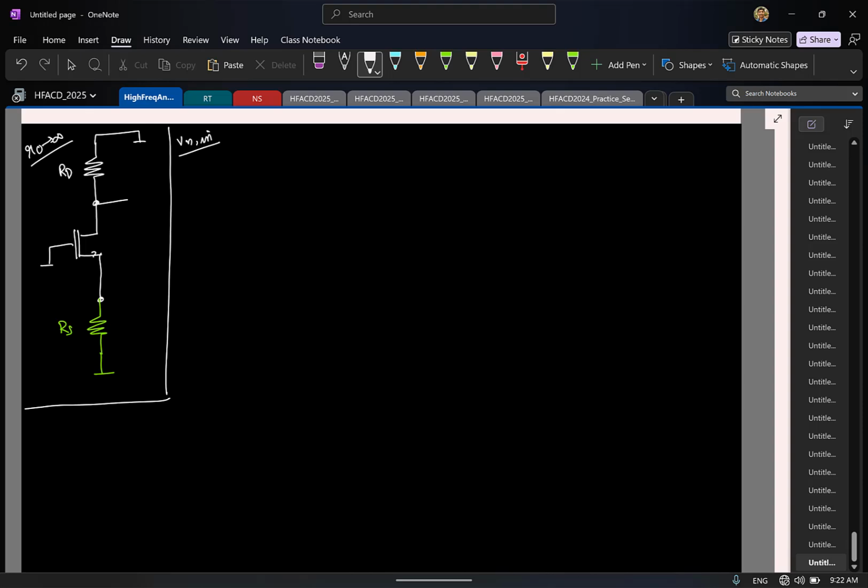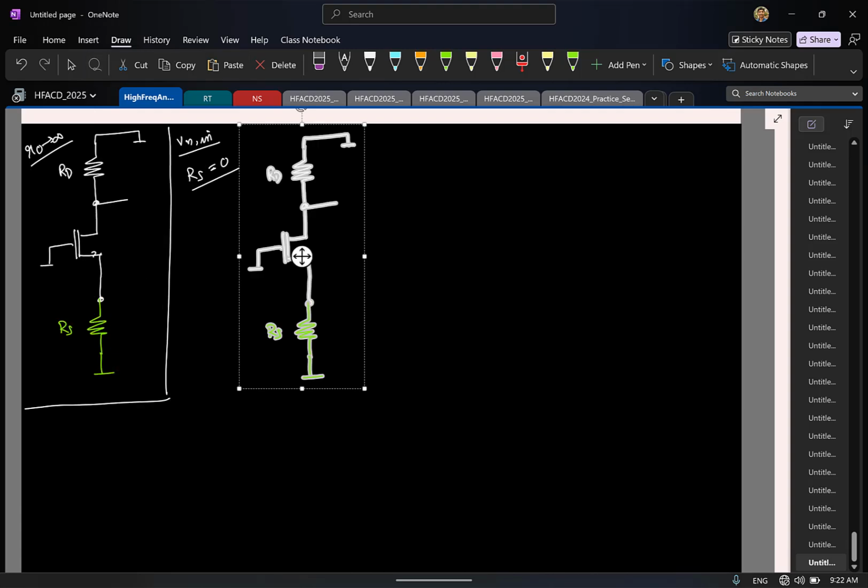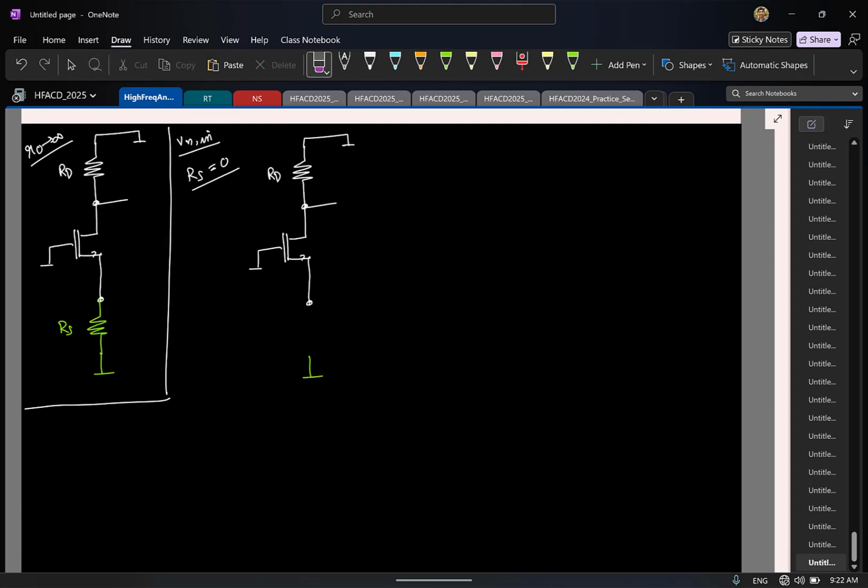For finding the input referred noise voltage, what will I assume for the source resistance Rs? 0. So let me redraw the circuit for Rs equal to 0. So this is essentially shorted. And as usual, I have two elements that generate noise, which is the MOSFET and the resistor. I'll model their noise as current sources like this, say INRD.